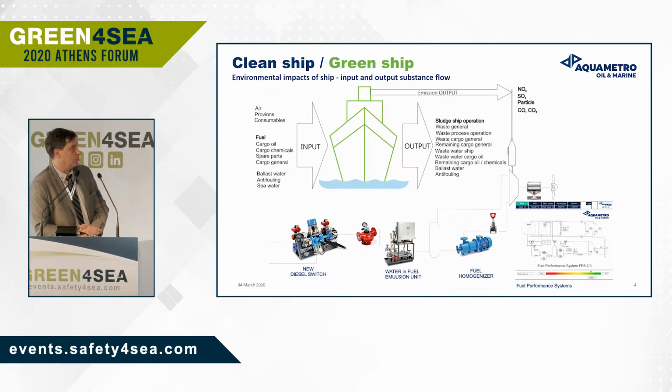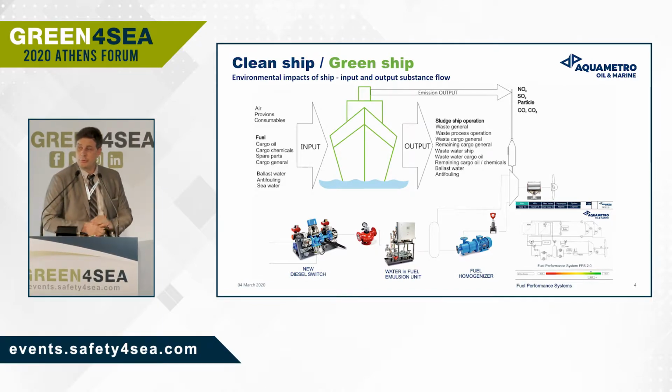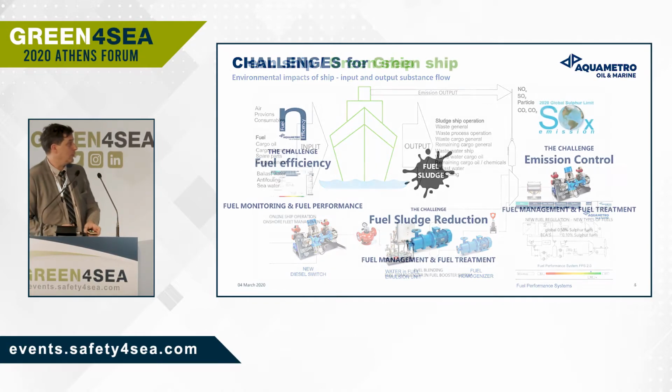If you talk about the fuel, we had last year in this meeting also a presentation on how we can handle fuel management instead of a scrubber, for instance. And we discussed in the morning how long we will need if we follow with new regulations and new technical developments. I'm not so sure that we will be further in 10 years in the next step, if we need time to find new solutions in the market.